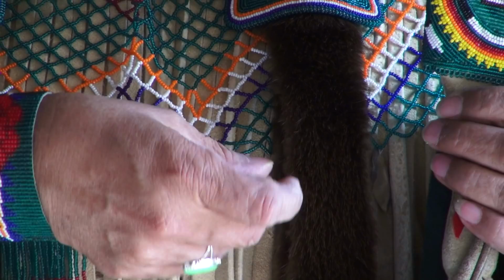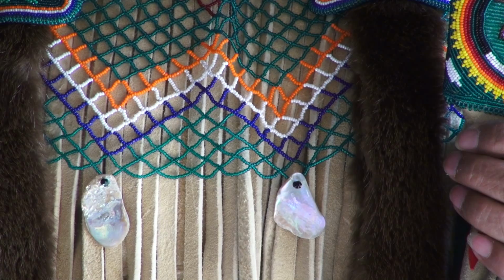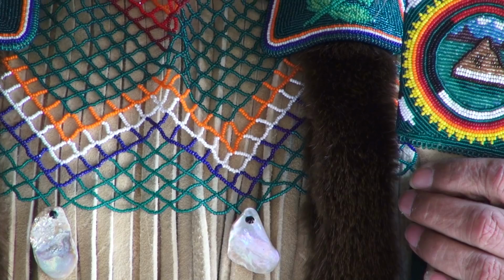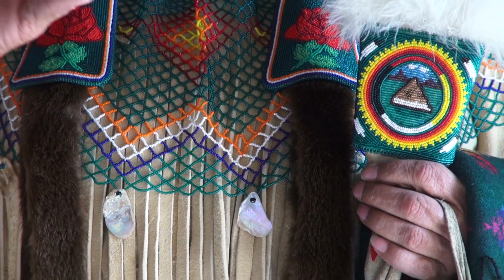So abalone shells are important. We used to trade for abalone a long time ago, and with the abalone, they say it's like a mirror, like a reflection. So if there's anything such as bad intentions or anything negative, then as a mirror, it bounces back to wherever the source came from.